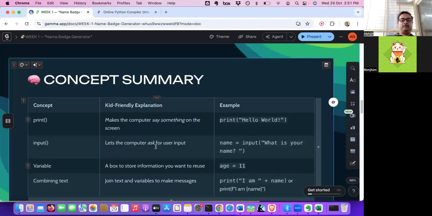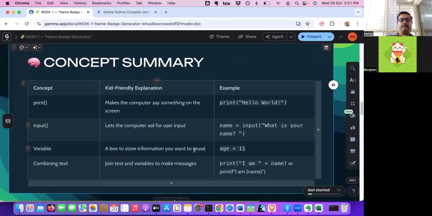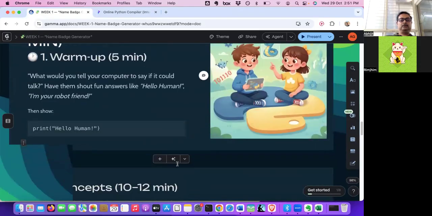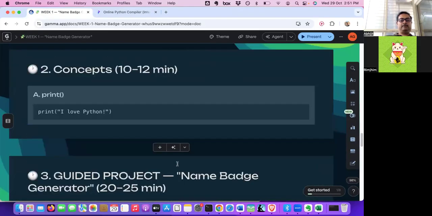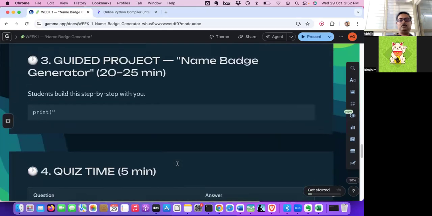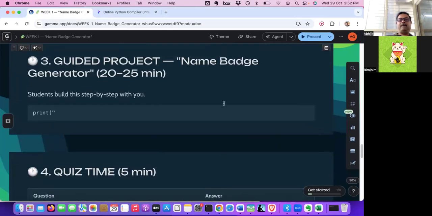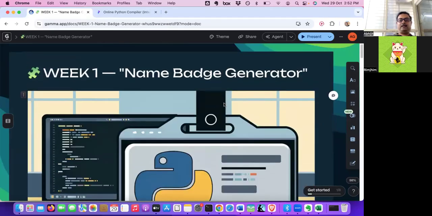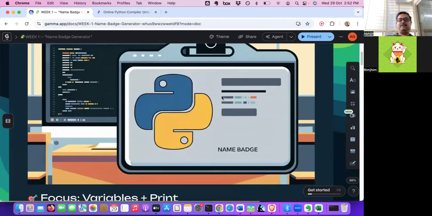So we learned about print, we learned about input, we learned about variables, and learned about combining text. Okay. So we have covered this. Now, what we'll do, we'll create a badge, a name badge. Okay. So at the beginning, we have seen this kind of name badge.